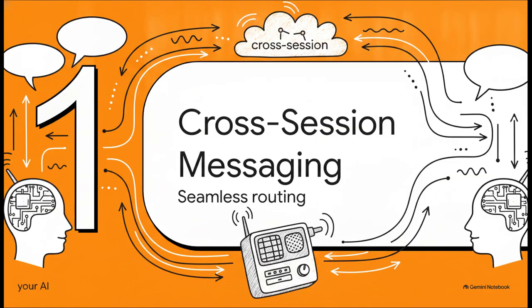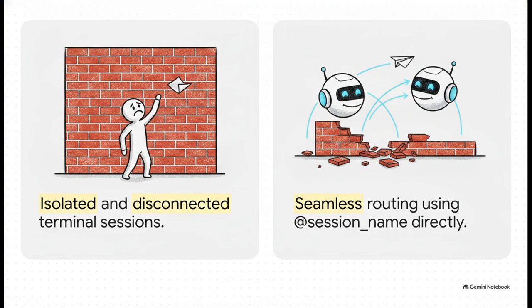Cross-session messaging arrives. Think of this feature as basically introducing an inter-office intercom system specifically for your AI. Okay, so the old way, you were stuck in these isolated, disconnected terminal sessions. If you wanted to share information across them, you were copying and pasting like it was 2010. But the new way introduces seamless routing. You can now message your other live Claude Code sessions directly from your prompt. All you do is literally just type the @ symbol, followed by a session name. And under the hood, Claude uses this newly built-in tool called SendMessage to route your prompt directly over to that other session. Oh, and the best part? There is absolutely no confirmation prompt required to do this, as long as the name you type is an exact match for one of your live sessions.